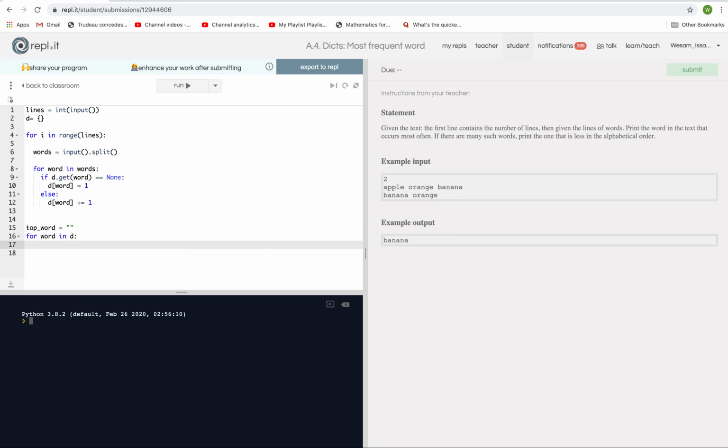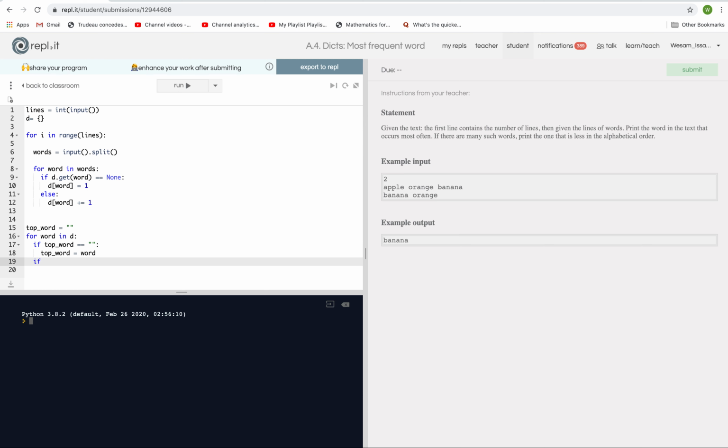Now, I want to make our first word a top word. Now, we can't do it by indexing, because we can't index in a dictionary. So if top word equals nothing, then we set our top word equal to word automatically. Now, how does a new word become a top word?